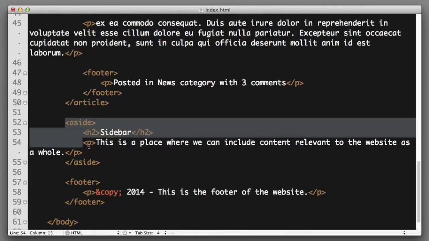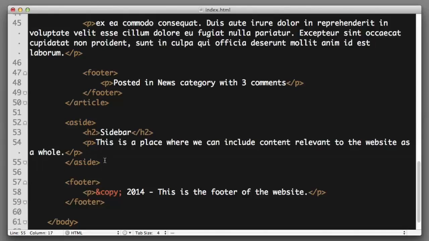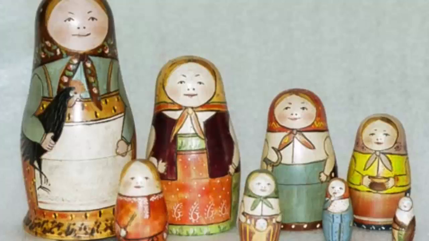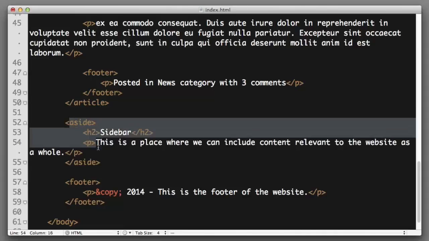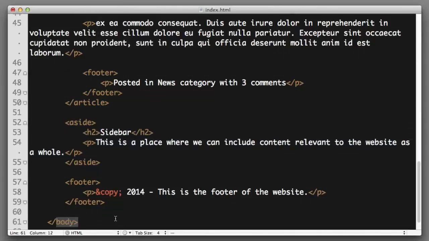When using the aside element, it's important to remember the Russian stacking doll analogy, and it's important to pay attention to element's direct parent. So for example, when using the aside for the sidebar, we should make sure that this content is related to its direct parent. Now, the sidebar's direct parent is the body element itself.